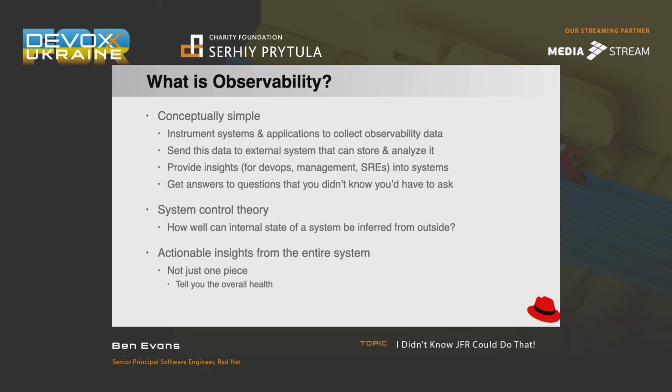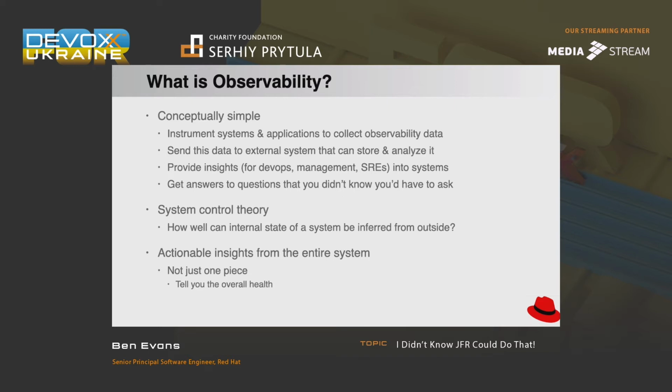So the first step to this, of course, is we need data, and we need to somehow take the internal state of the system and represent it in our observability system. From that we will be able to do things like diagnose an outage, or tell whether or not a particular release is good or not. All of those types of things are, I guess, more operational or more DevOps in nature. Okay, so that's the high level theory of what observability is.